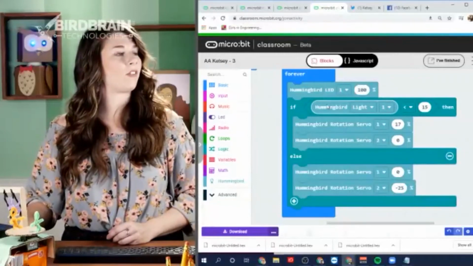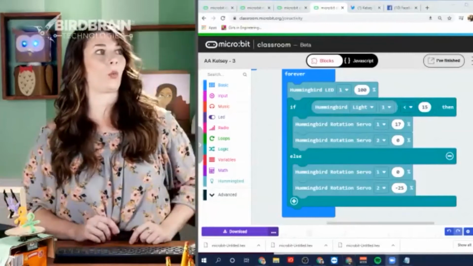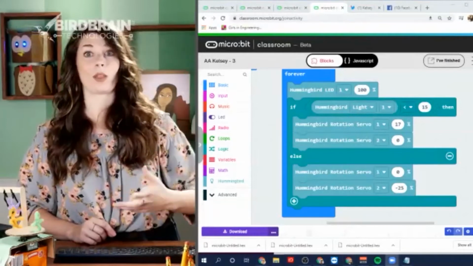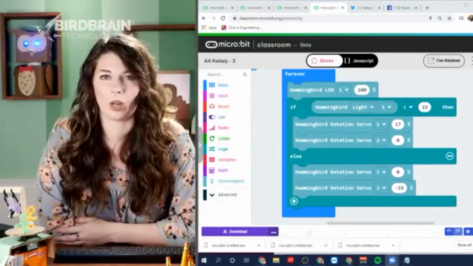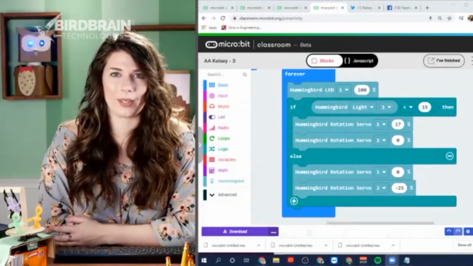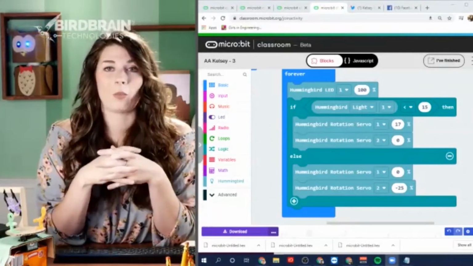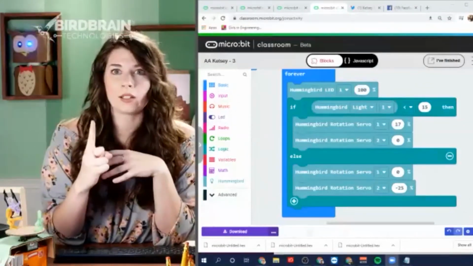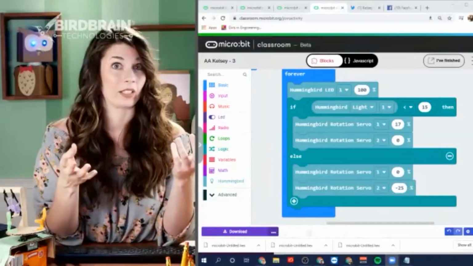If the Hummingbird light sensor senses that it's dim, then wheel 1 is going to move and wheel 2 is not. But if it's bright, wheel 1 is not going to move and wheel 2 is. And notice we made that second one a negative number because the wheels are positioned such that they move opposite. So this code works. What we thought would be fun is if you guys at home change one number in this code, and we see how that breaks it, or if it breaks it.